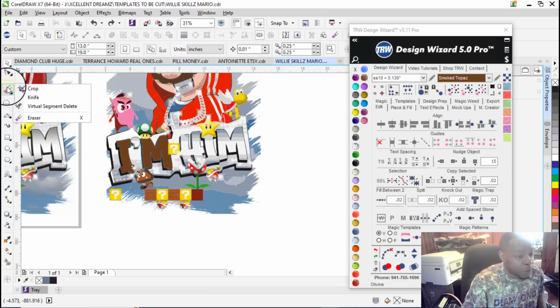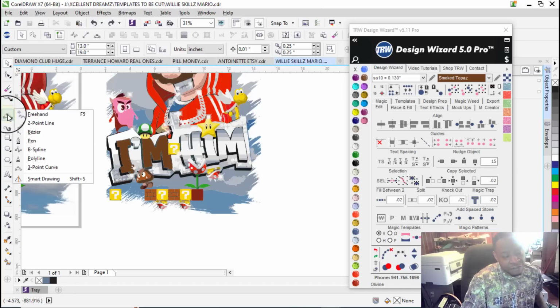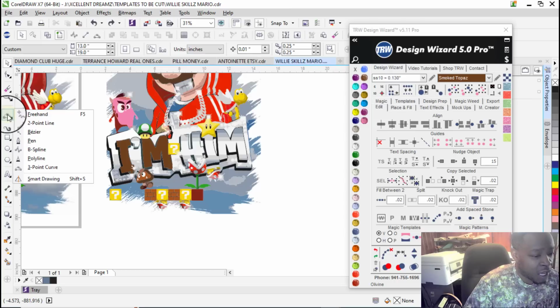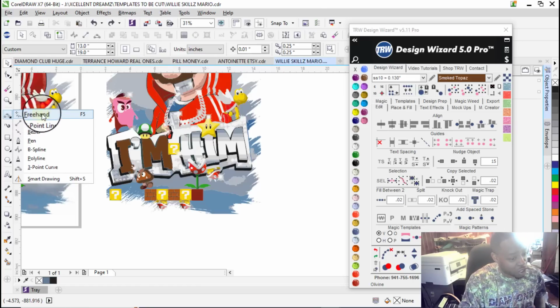So I'm just continuing to hold left as I scroll down this list, and everything pretty much that has additional properties to it will pop out. So what we want is 1, 2, 3, 4, 5. It's the 5th tool down, and it's the pen tool pretty much. Inside the pen tool we have freehand, 2-point line, Bezier, pen, B-spline, polyline, 3-point curve, and smart drawing.